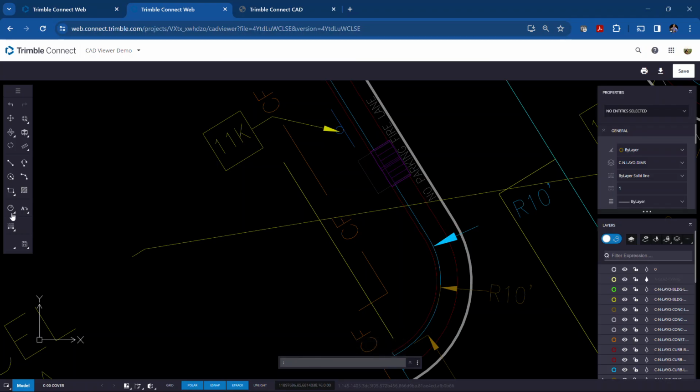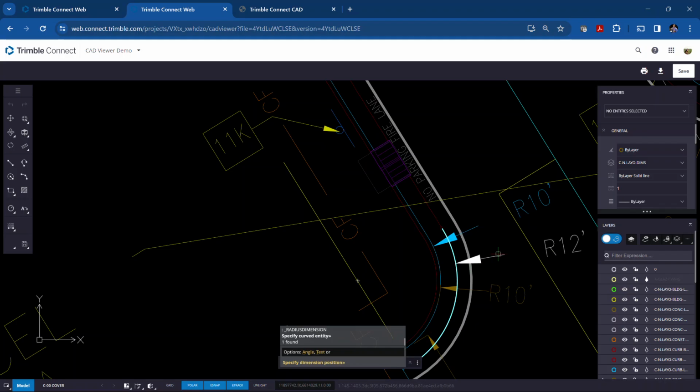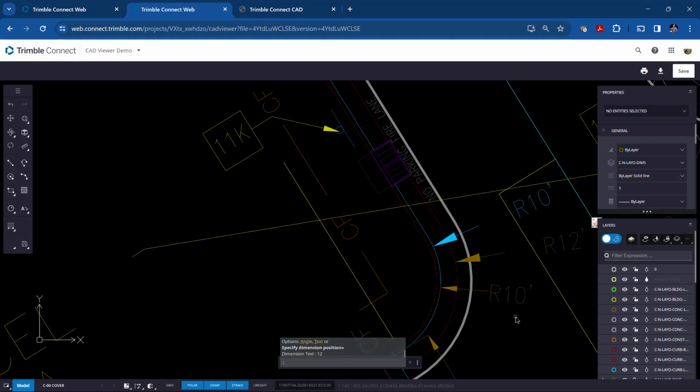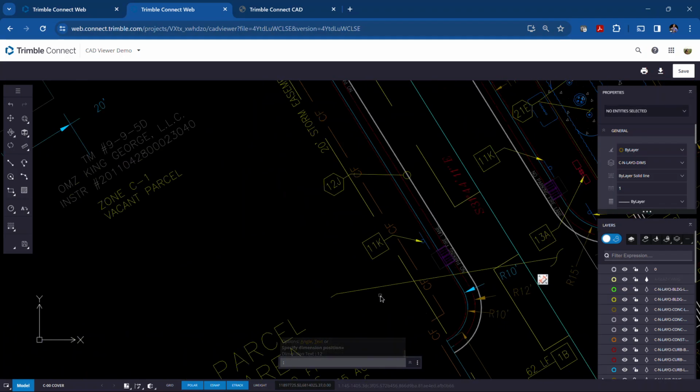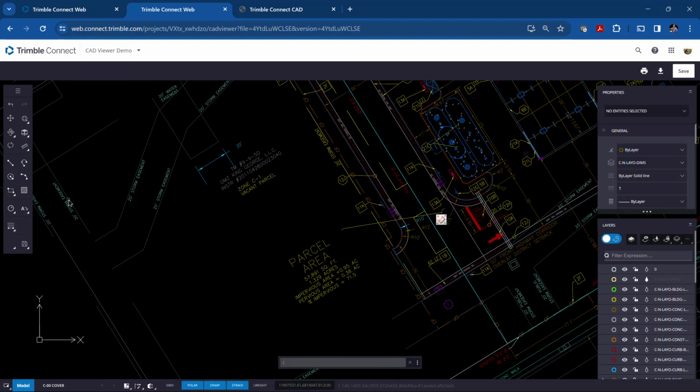So when we do our dimension now, and we do, let's say, radius, and if we pick this one, you can see that's a 12-foot radius, and it goes on that layer that we just set. So that's the dimensions that you have. There are a lot of different options that you can do.